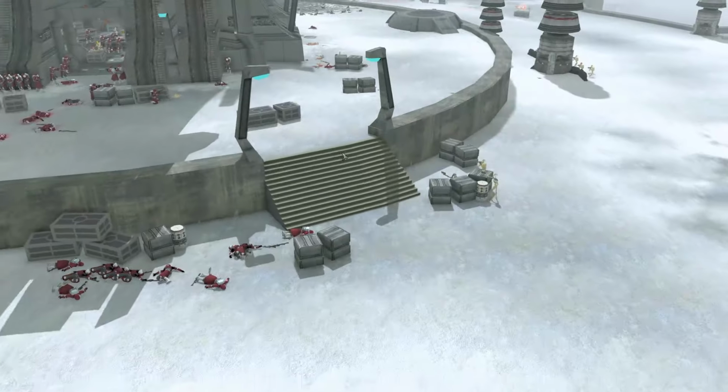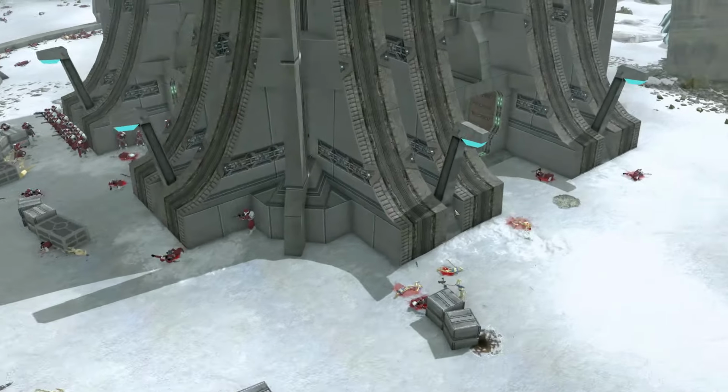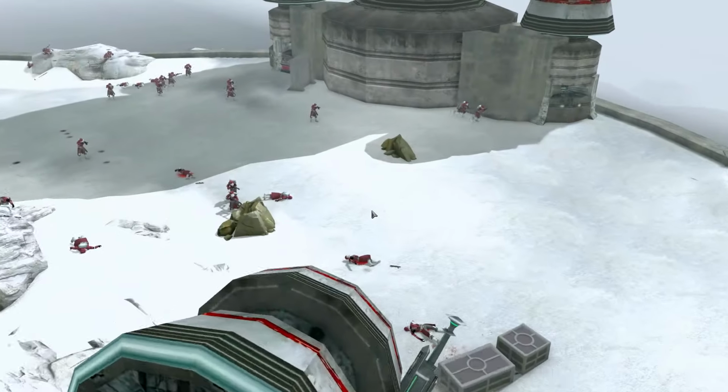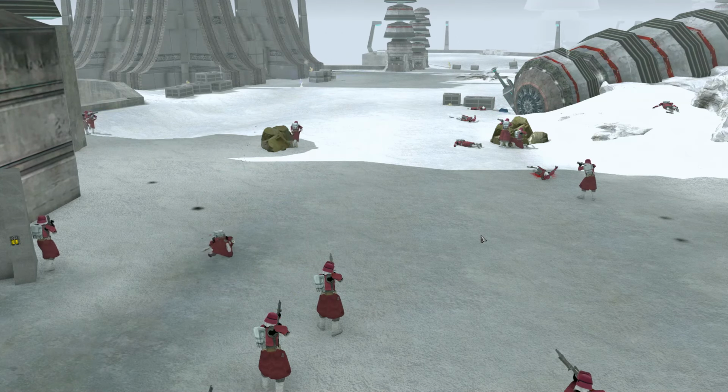That is derpy, man. That is derpy. It looks like some clones tried to assault this droid position over this way. Got wiped out pretty good. And on the far right side over here, we've got a nice spread out galactic marine assault. This is what we like to see. This is much more intelligent.